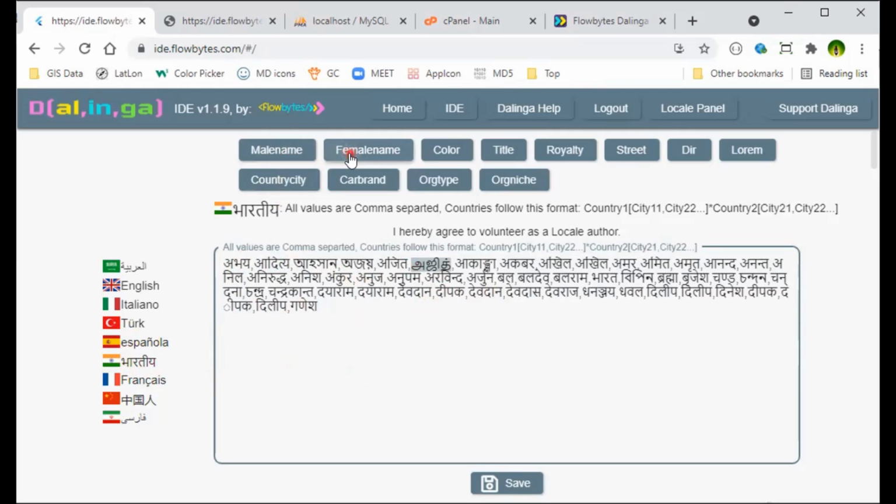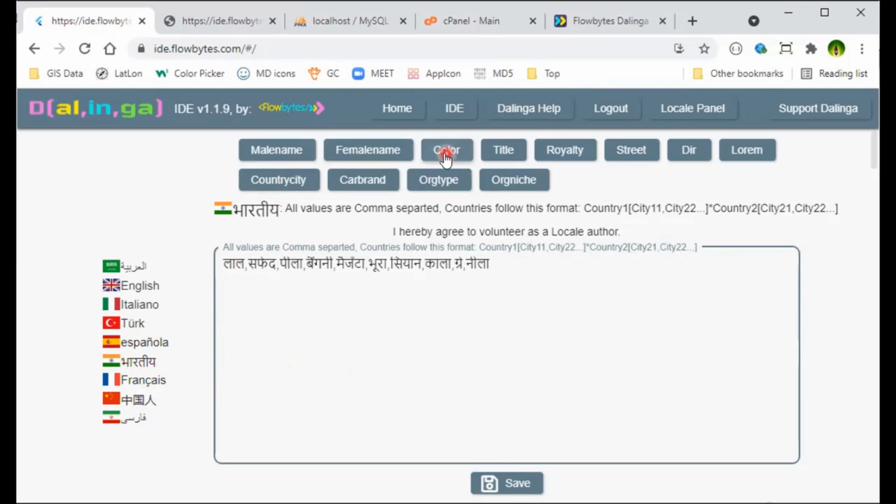So the male name and female name are very important. These are also colors in Indian, royalties in Indian, organization niche in Indian. They can be very creative, the Indian or any other local authors, they can be very creative to create very good data for us so that we can use it to generate data.